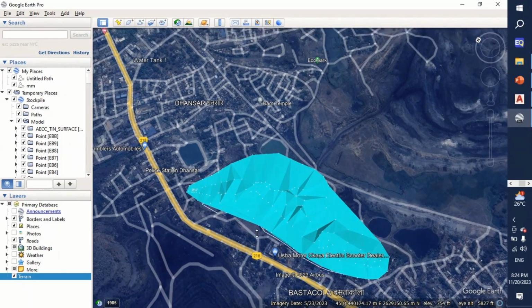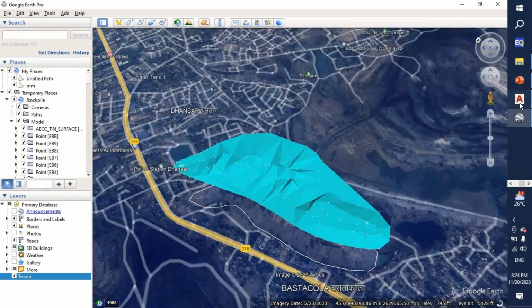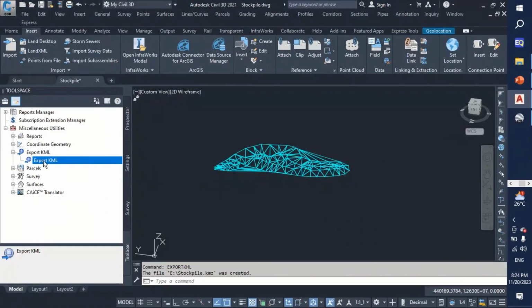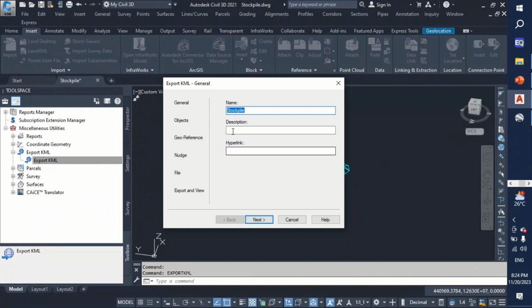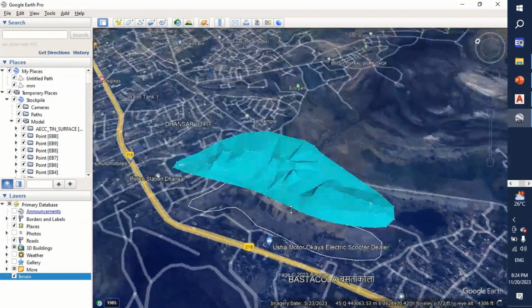So I hope you understand how to make a KML from Civil 3D. If I need anything, I need to choose an extra option. Okay, this time it's flying above the ground.